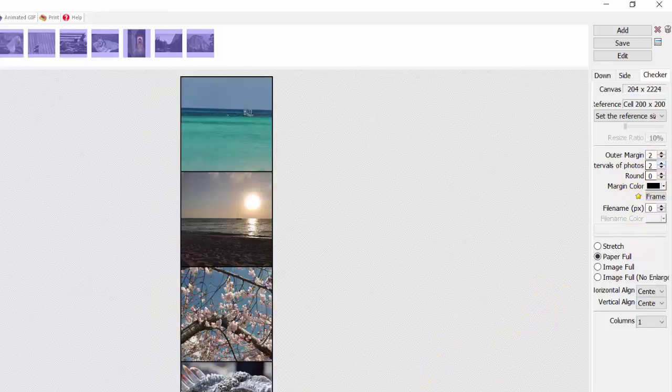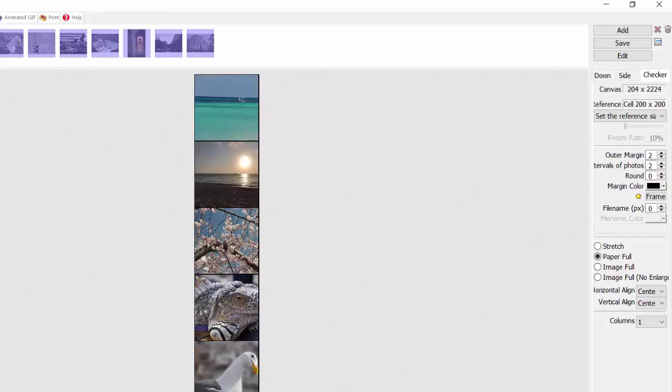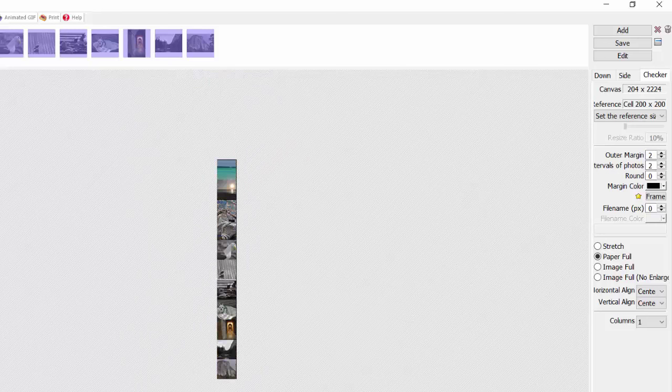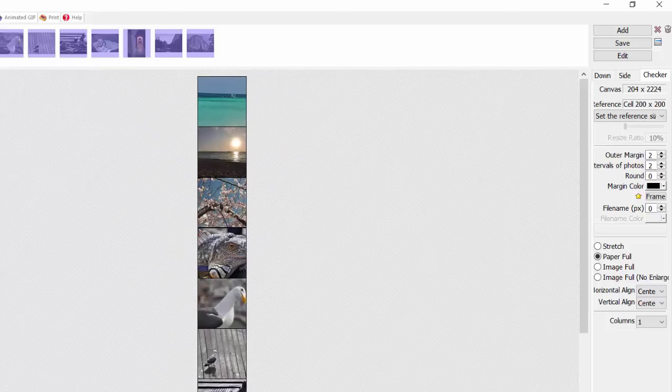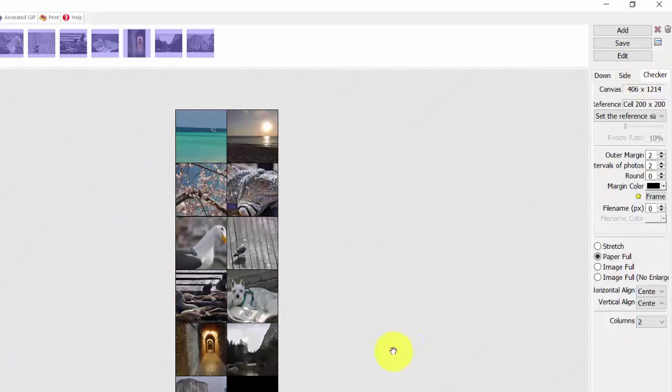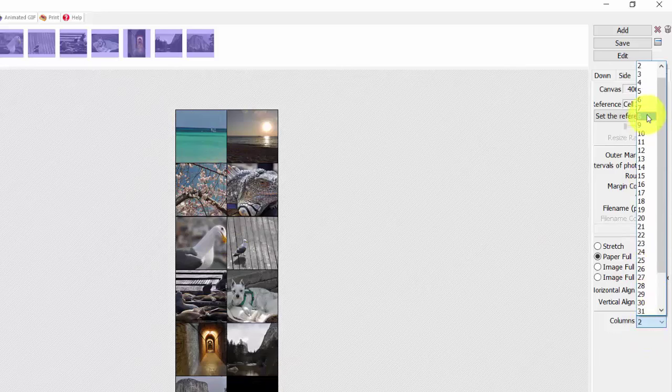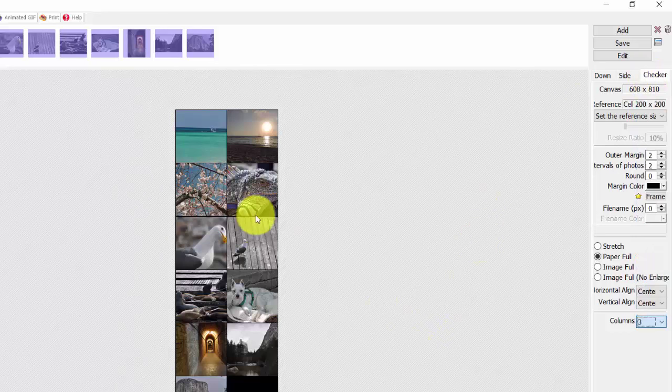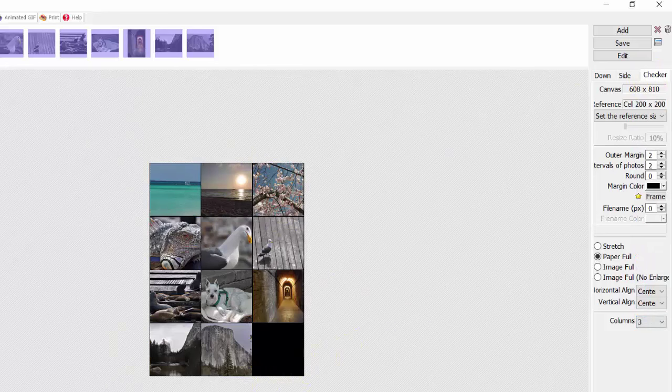And again, with the preview, by the way, you can come down here and kind of see what the whole thing looks like. Oops, very small. So if I say 2 columns, it sort of makes a box. Now I'm short a picture, so I would have to add that picture in. And if I come here to 3, then I have 3 columns. And again, I can just come down, find a picture I want to use, drag it up there, and it automatically pops in there. The difference you can see is you can't move them like you can in Page.